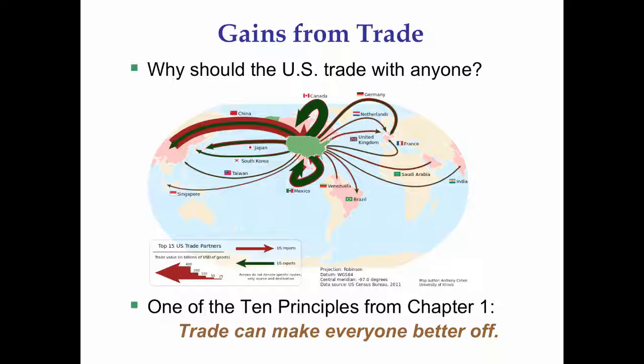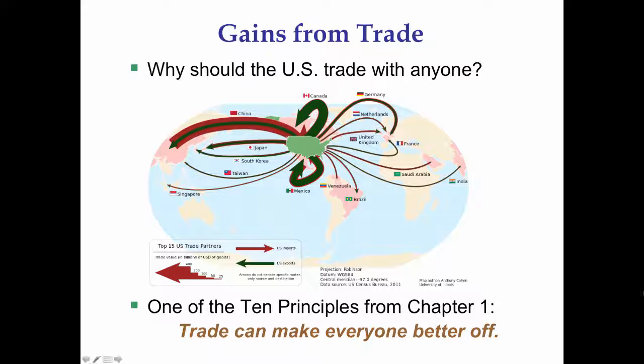And so when you think of the United States as a huge economic power, why does it make sense that the US trades with so many other countries? Wouldn't it make more sense that the US just is self-sufficient, i.e. grows its own food, produces its own goods, and why bother trading with anybody else? So we're going to look at that.